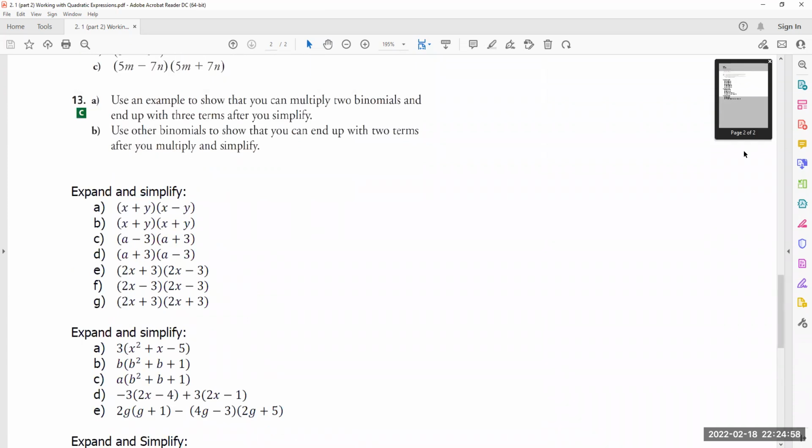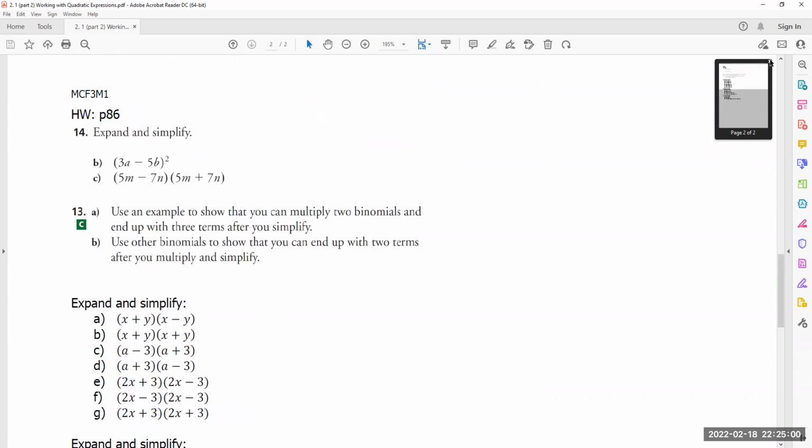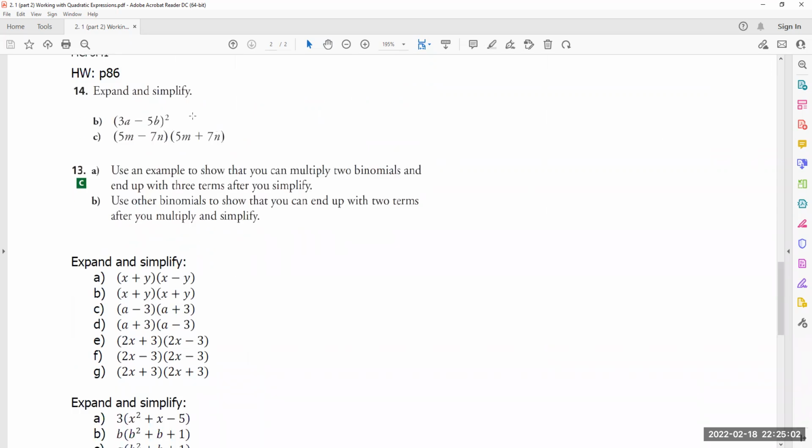Okay, this is really important. And I'll tell you right now, I am going to provide for you some kind of entry card or an exit card or something. It's going to be like a little bit of a pop quiz just to see how well you've been doing your homework. It's not really going to be worth marks, but it will give me some feedback as to how much you've been practicing. This expanding business is going to be with you for, I'm going to say, the rest of your math career. So at least for the rest of this semester. So don't slack.